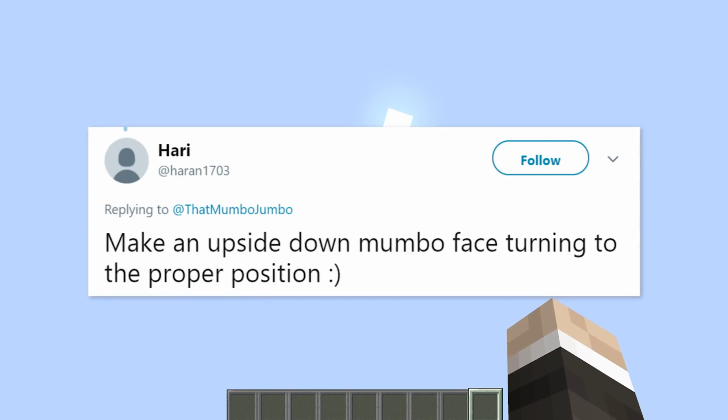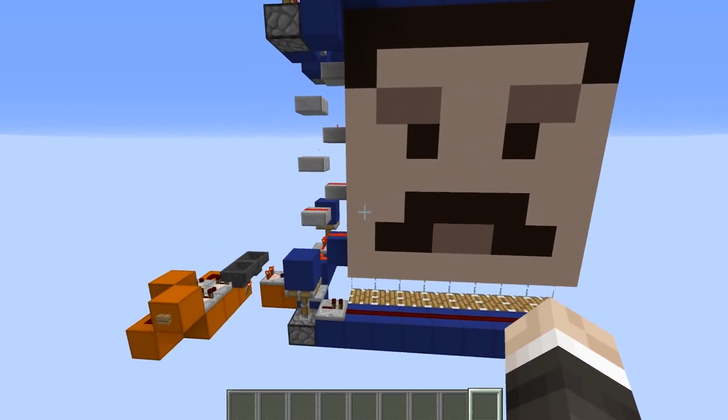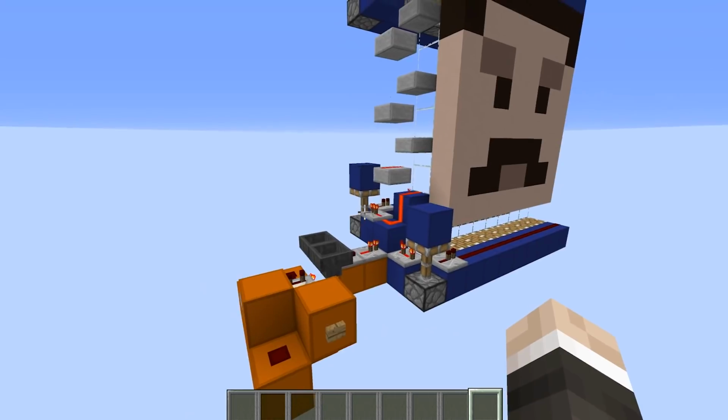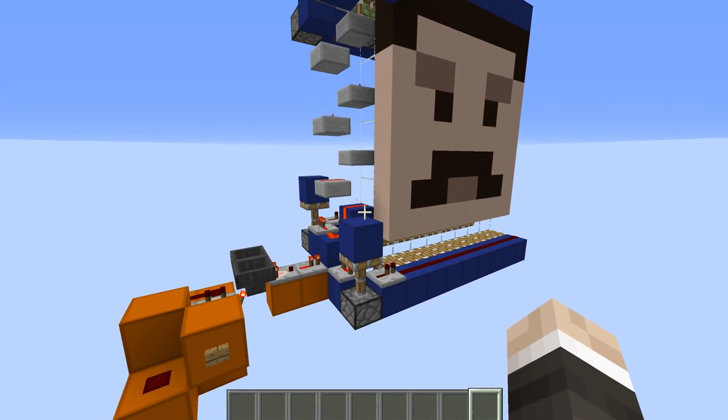Anyway, moving swiftly on from that very embarrassing error, Harry has asked me to make an upside down Mumbo face turning into the proper position. And I've said it before, and I'll say it again, it would not be one of these episodes without at least some form of piston feed tape. And this piston feed tape works perfectly.